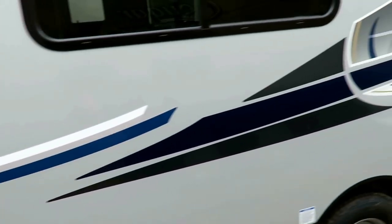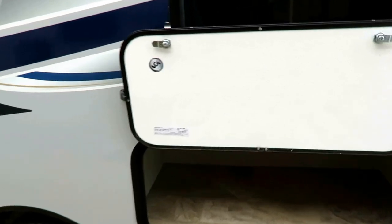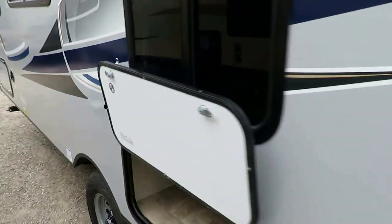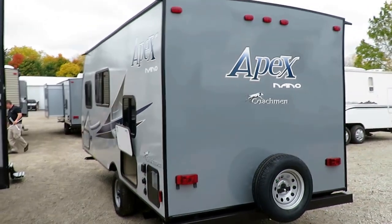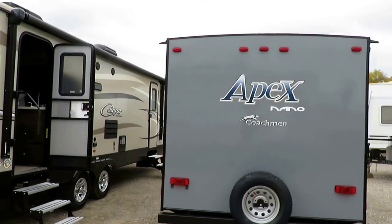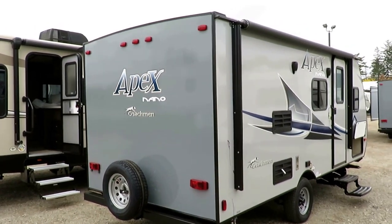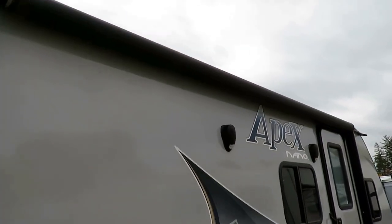Best-in-class water tank capacities: 30-30-30 — 30-gallon fresh, gray, and waste. That may not seem huge, but this is a little camper. Many trailers in this size and category have something like 15-16-gallon tanks, so this is double what a lot of them can offer. I like that little storage pocket below the rear bunks too — just nice little touches. Better-grade radial tires instead of bias plies, and a nicer power awning — push of one button, you get some patio shade.